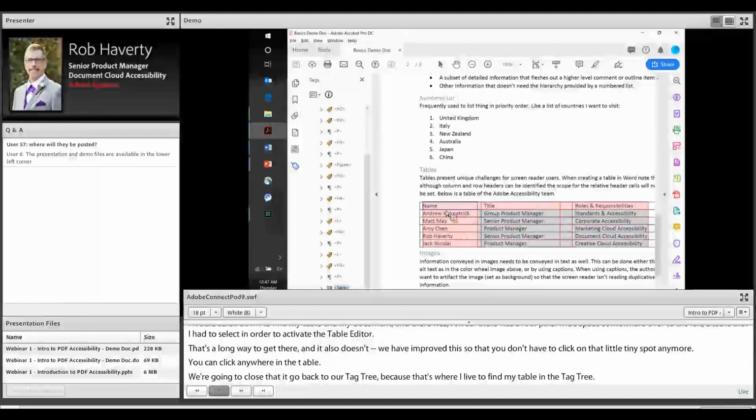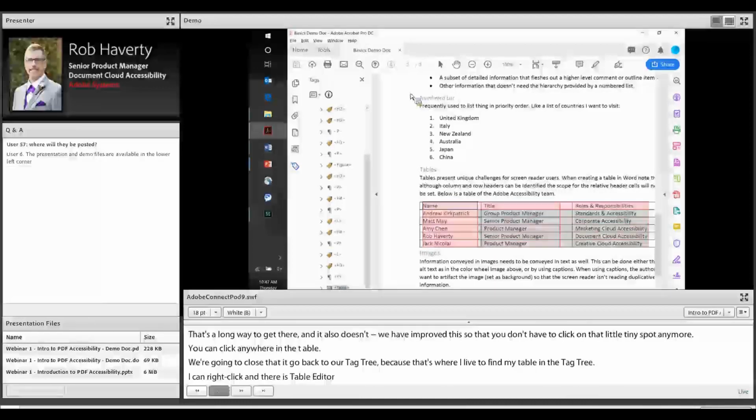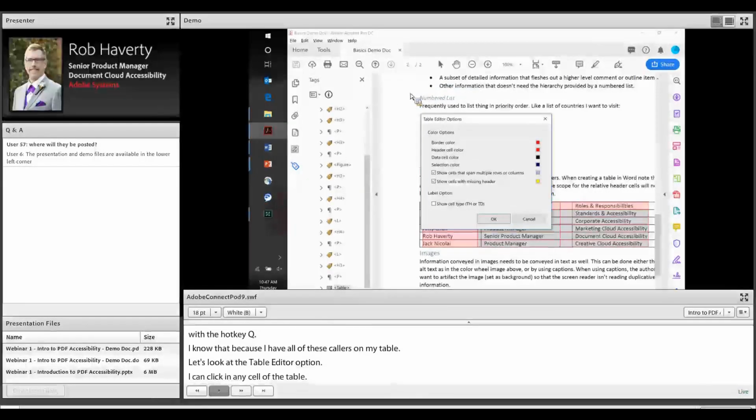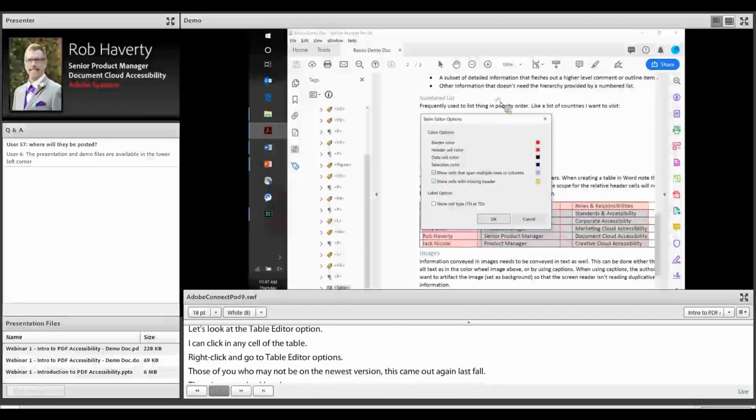So let's go look at the table editor option. I can click in any cell in the table, right-click, and go to Table Editor Options. Now, those of you who may not be on the newest version, this came out again last fall. There's a new checkbox here, Show Cells with Missing Header.